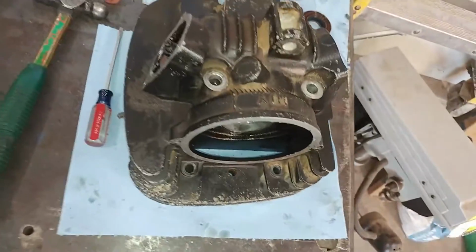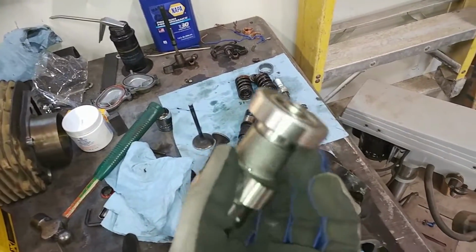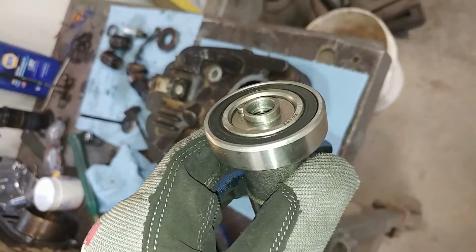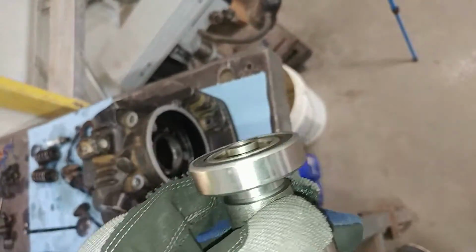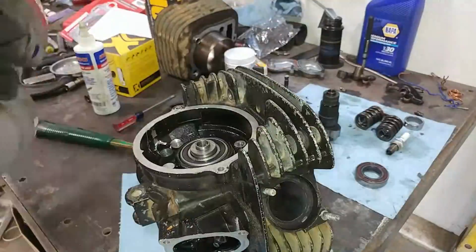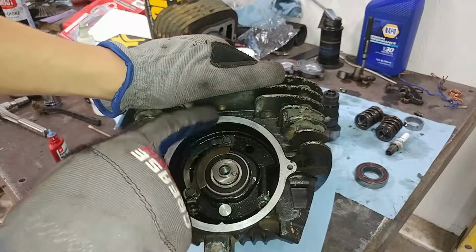Okay, now that both of those valves are in, we're finally ready to put the camshaft back in. I already got the bearing mostly tapped on here, not quite all the way. I got this lubed up with a bit of assembly lube. This bearing is most of the way tapped on, but it still needs to go a little bit farther. But I think we'll leave it like that for right now and try to assemble this in there. Okay, we got that camshaft in there, the bearing in, and it's secured.